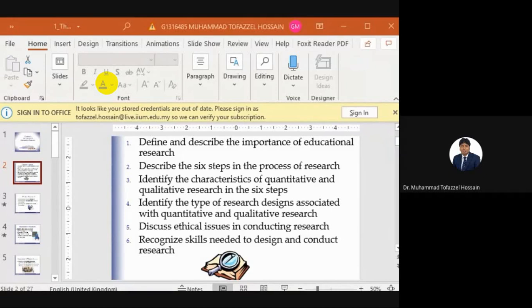Unless you review the literature in the related field, or related to your topic, you will never be confident. You will never know what your preparation is and what you should do. So you cannot start your research blindly. Rather, you have to do everything very consciously. Research is a very conscious product. That's why this is called a scholarly product.